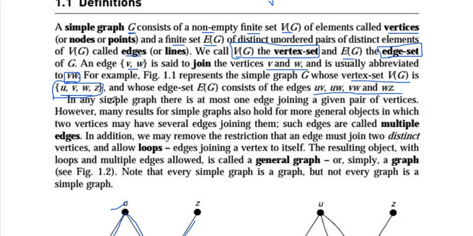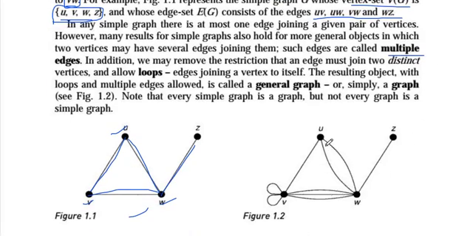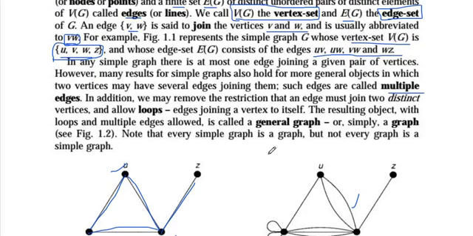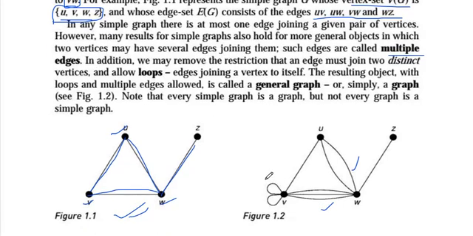We also discussed multiple edges. Yes, this is multiple edges. If traffic arises, we will make two roads. So this is multiple edges, and this is a simple graph. We studied this in the last lecture also. And this is called loops. Yes, loops means an edge joining a vertex to itself. For parking purposes, for a road network, we may allow loops.